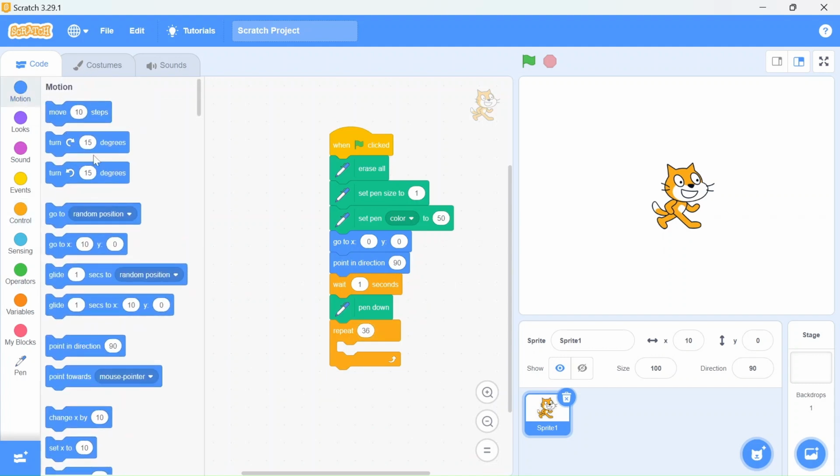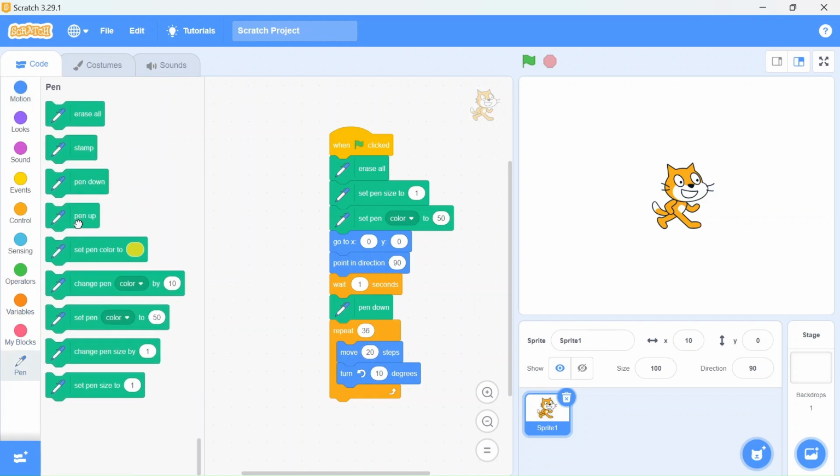We will move some steps every time and change the angle by how many degrees? By 10 degrees. As I told you, we are going to change it by 10 degrees. Just set it as 10 here. And then move some steps, like we can just set them to 10 or 20, anything you want. After this, we just have to make a pen up and it will draw a circle.